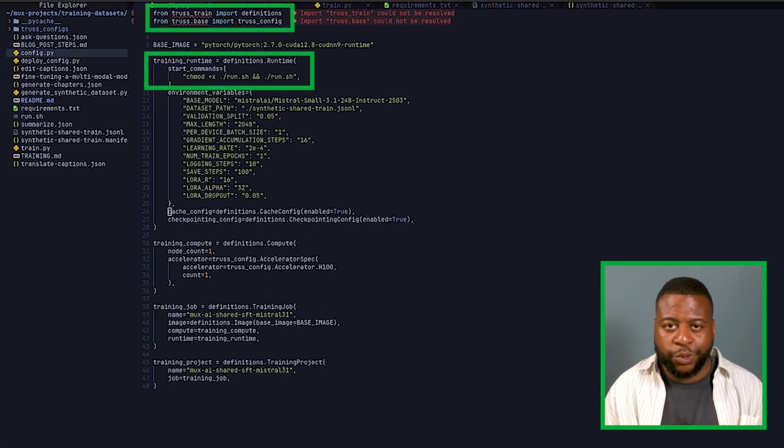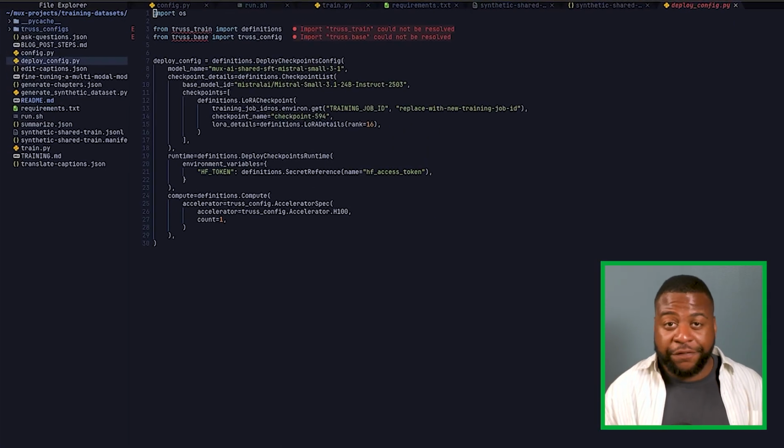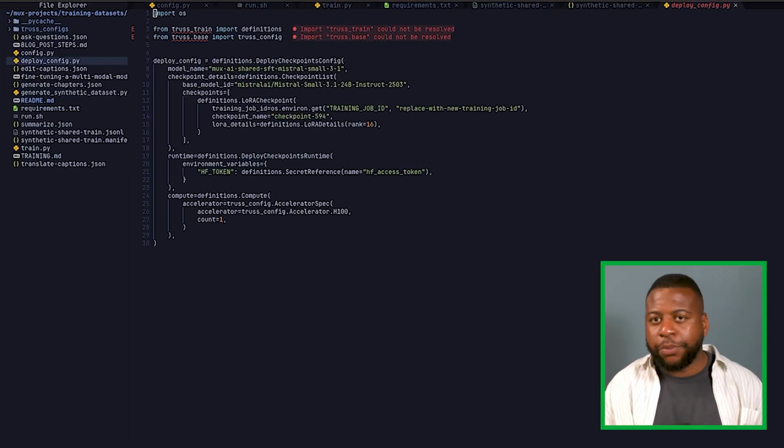I just used Truss, which just seems to be Baseten's CLI tool that gives you access to all their different APIs and SDKs. You could pretty much treat Truss as a vehicle to move things like your training code, dataset, dependencies, configs over to the H100 GPU or whatever GPU you choose. And this is how I was able to push everything onto a dedicated GPU that I use to actually host this model. After a while, the training finished and Baseten saved the LoRA checkpoints.